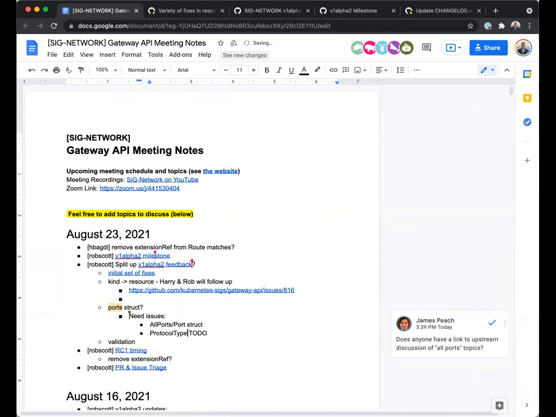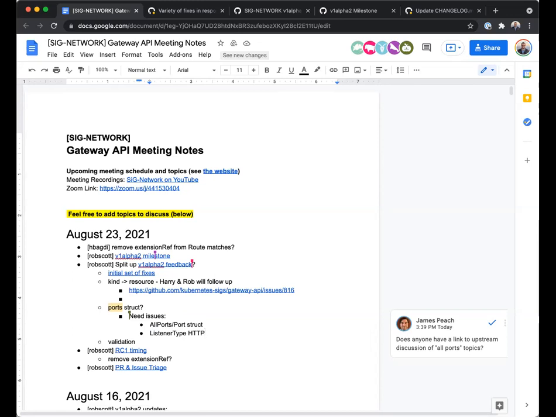I don't think what James is talking about is necessarily that bad an idea, as long as the expected behavior is documented. If HTTP means any version of HTTP on this port and implementations can do what they want, that's okay to some extent, but that needs to be written down and clearly communicated as the expectation. If we want to be more explicit, that's okay too, but that needs to be written down. Yeah, I agree with all of that.